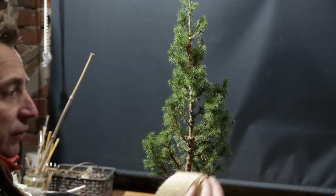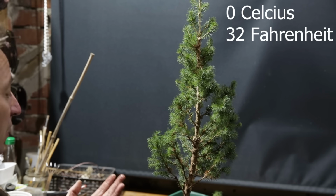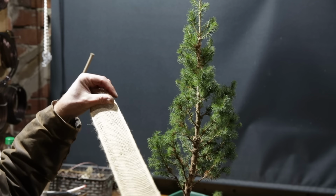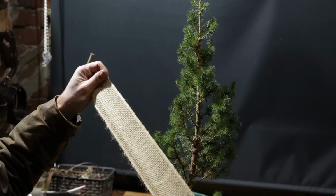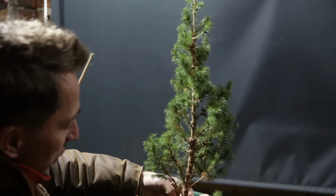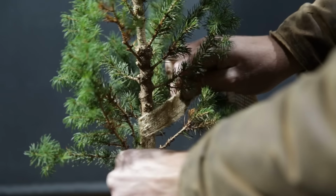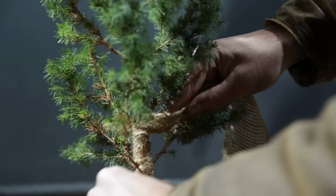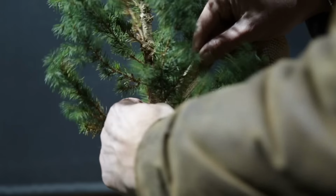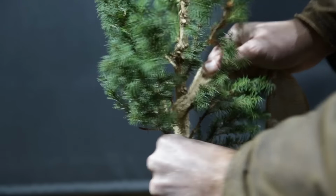Now, normally I'd use raffia, but I don't actually have any pre-soaked raffia. It is 0 degrees in here. It's cold. I don't want to work with the wet stuff right now. So I have this, what is it? I think it is coconut fiber. And I'm going to just wrap this very tightly around the trunk. Quite important to get this nice and tight on the trunk. Avoid putting branches in there. At some point I might actually have to start clipping this stuff and create really a nice tight bandaging.